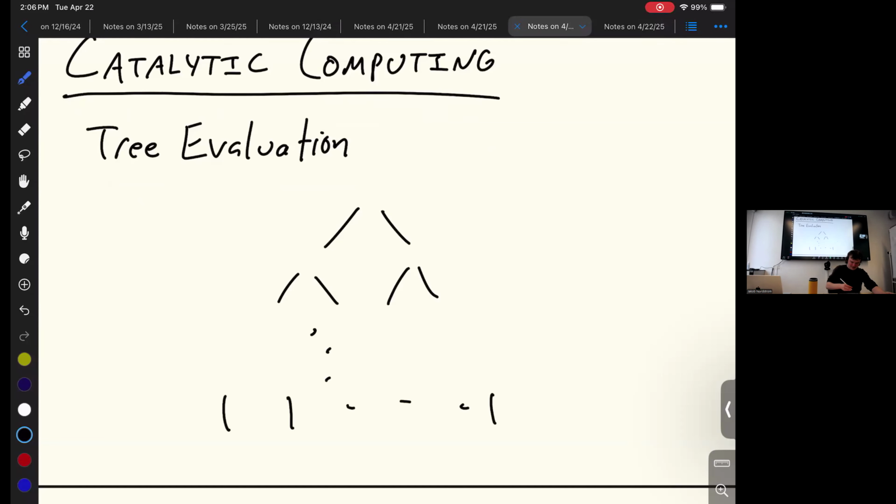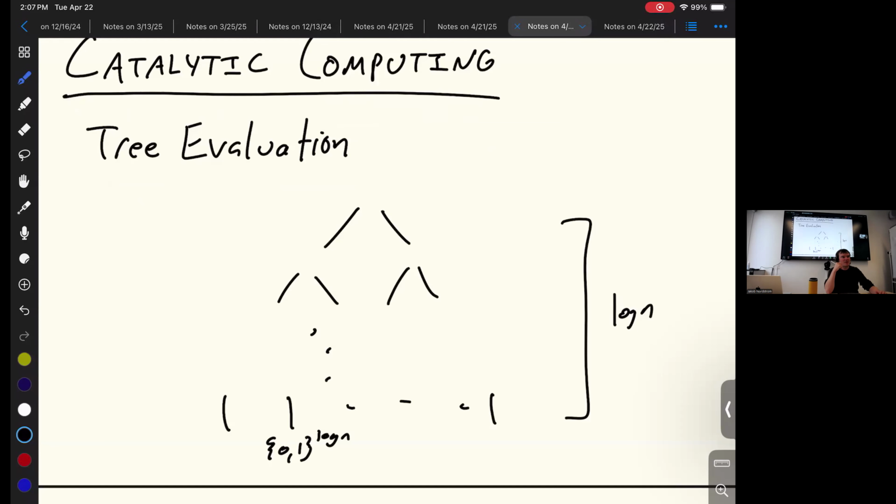You get a tree, and the tree is going to have some height, which for today's purposes, just think of it as something like log n. And at each of the leaves of the tree, it looks kind of like a circuit, but instead of just having single bits, we're going to get something like log n bits per entry coming in at the leaves. So not just one bit, but log n bits. And in the interior nodes, well, in a circuit, you'd have something like Boolean ANDs or ORs to combine one bit from the left, one bit from the right, and spit out a bit. Here, you're getting in a whole log n bits from the left and log n bits from the right.